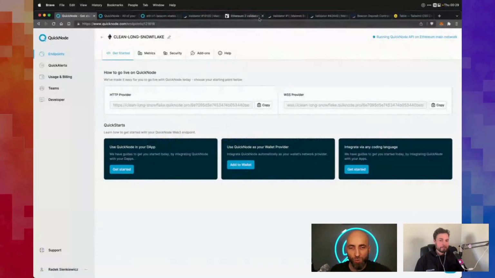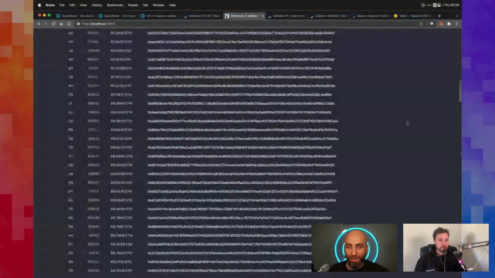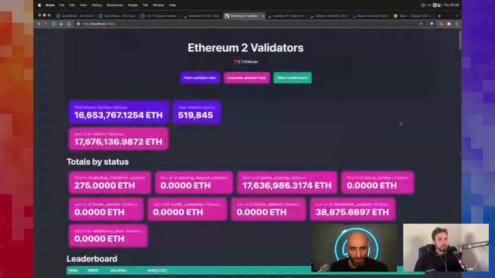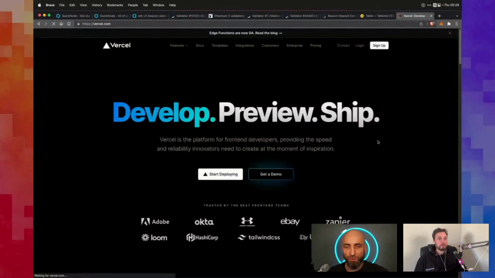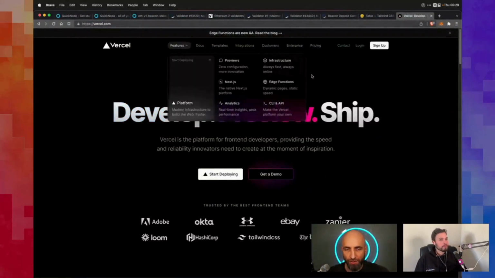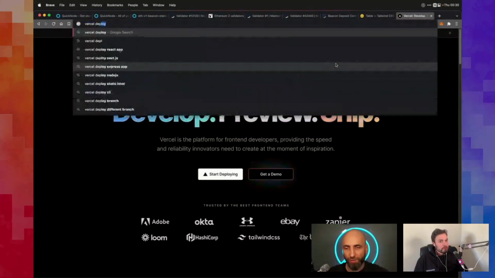And because we have this in Next.js, and because we have all the data in env.local, we can go to Vercel. And very quickly, maybe, Vercel deploy.